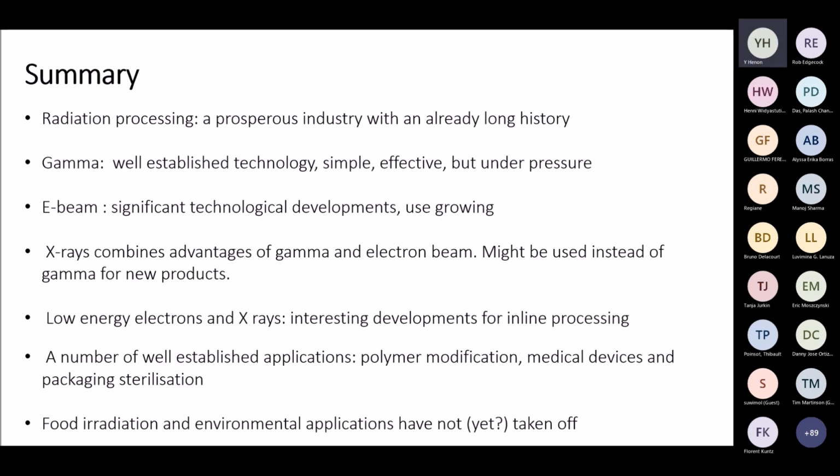A number of well-established applications do not need advocating, and 2 applications have not yet taken off, unfortunately. And maybe I bring this to the association: could the association have a role in promoting food irradiation and environmental application, because they potentially have a lot of benefits also for humankind, like radiation processing in general. With this, I conclude my presentation, and I thank you for your attention.